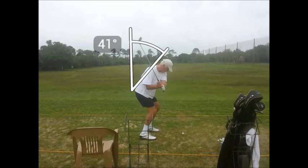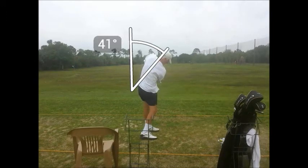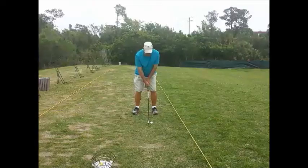Everything was great until just about right there where he starts to stand up. Up he goes. People may tell him he lifts his head, but you notice the head is right back where it was at setup. It's not the head that went up. Look at his spine angle. It is now straight up and down. We've got to get that spine angle back on the original line, not on that straight up and down line.